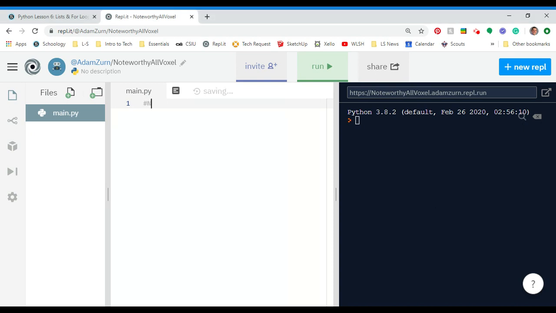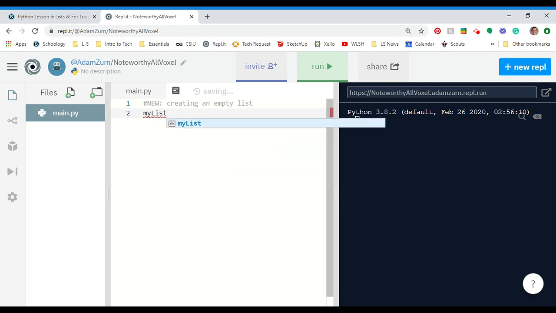So first, let's just jump in and learn something new. And this is creating a list, or in this case, an empty list. Creating a list is very simple. We're going to declare a variable. I'll give it the super exciting name of my list equals. At this point, I'm basically creating a variable. If I was to add a string or an integer, we'd have just a simple variable we've done before. Now, a list is just a little different, and it's simply the square brackets there. And so this has created an empty list.